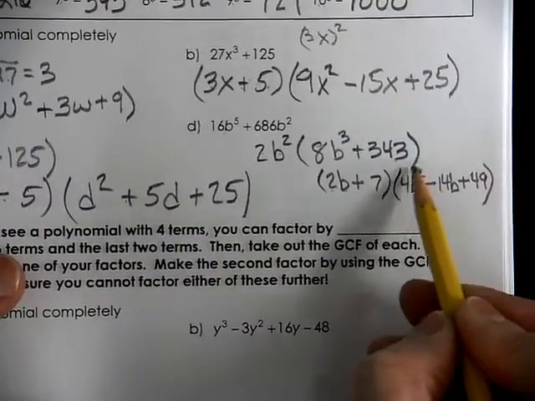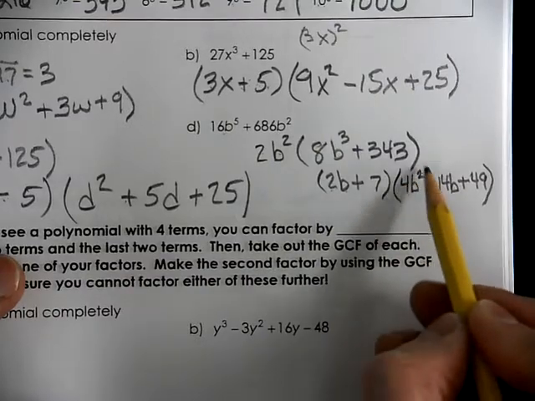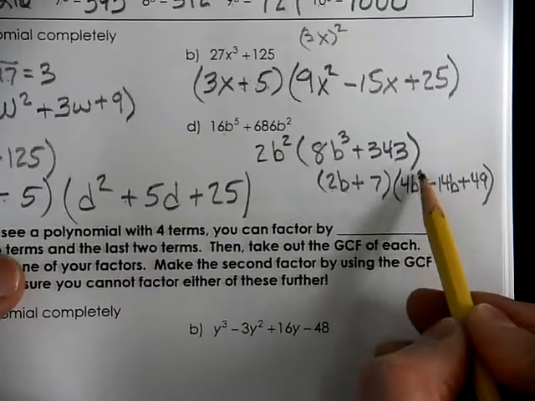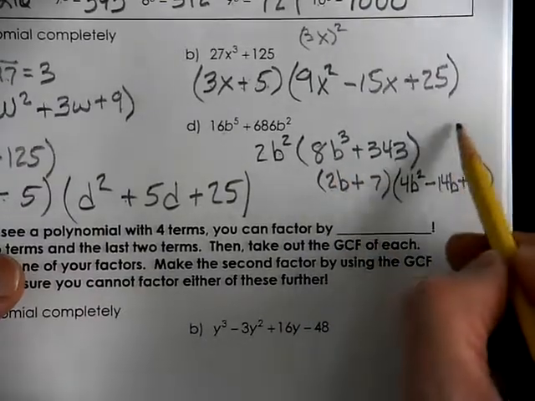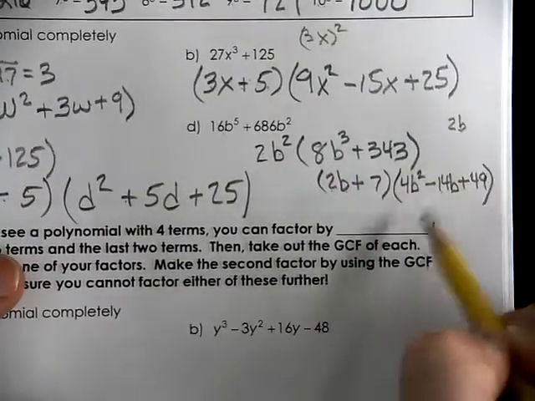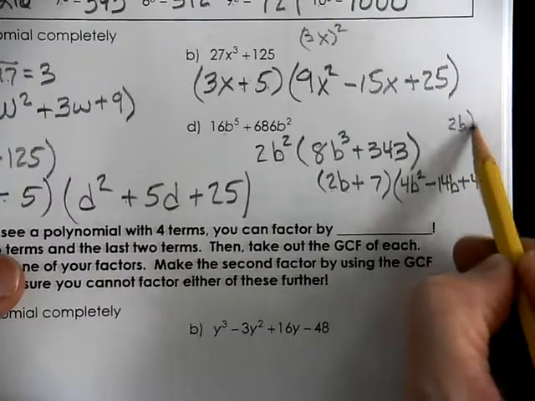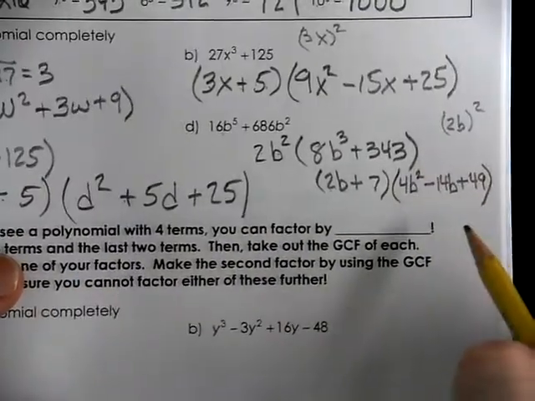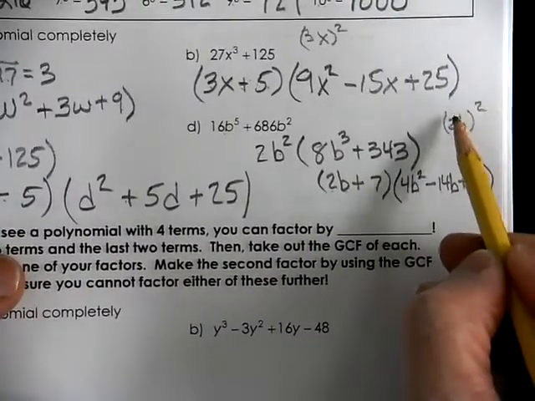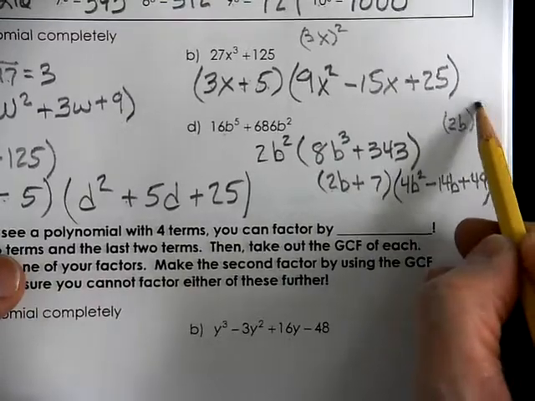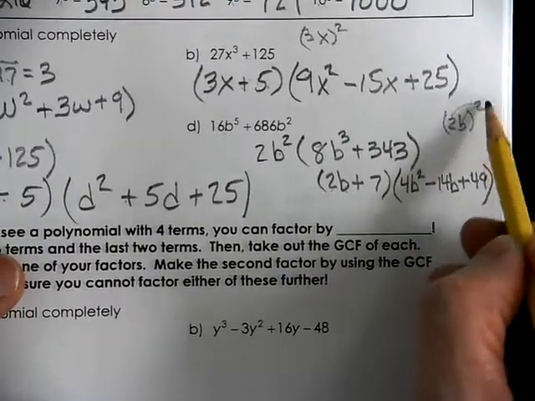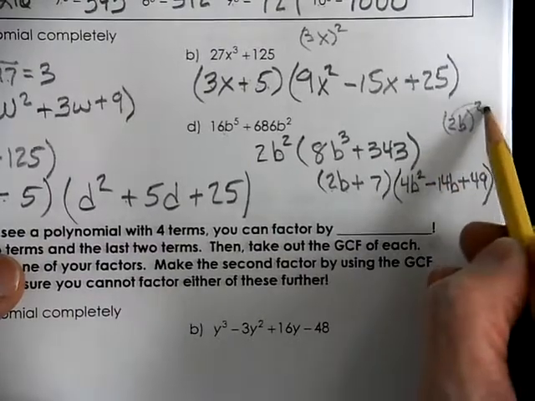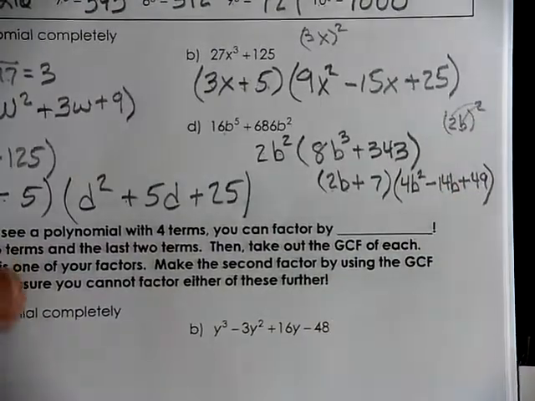Now the tricky part is often this term right here, 4b squared. Where do we get 4b squared? We took our first term, which was 2b, and we squared 2b. So when you're squaring the entire 2b, that's going to square the 2, and that's going to square the b. So 2 squared is 4, b squared, 4b squared.